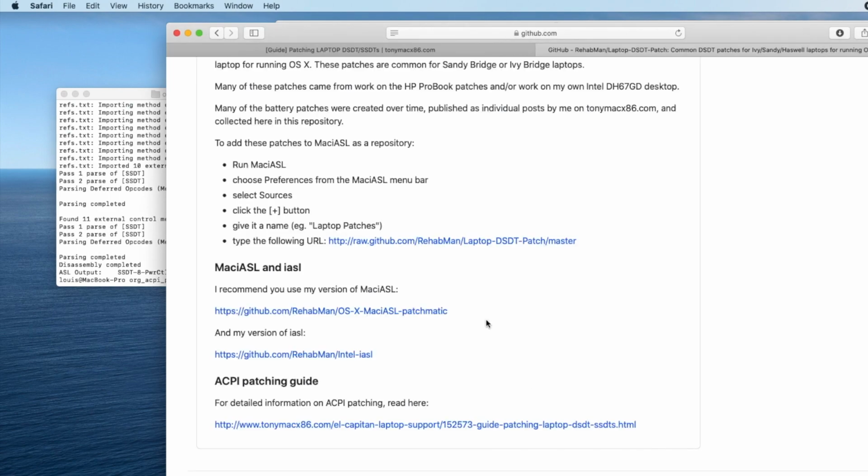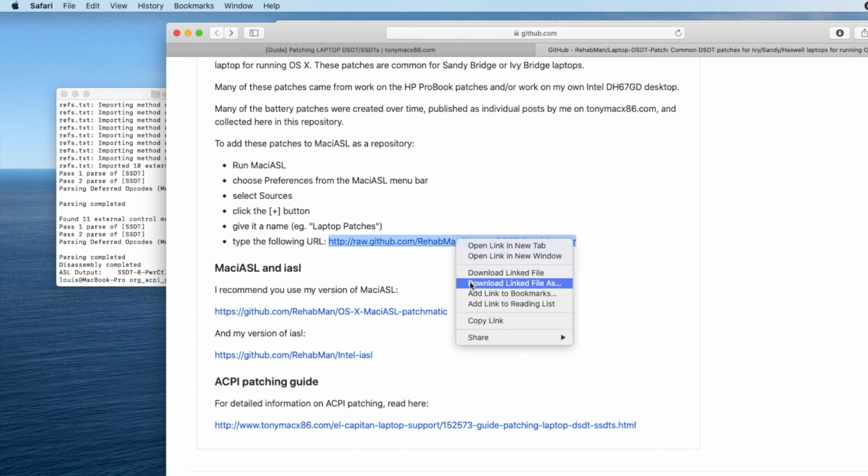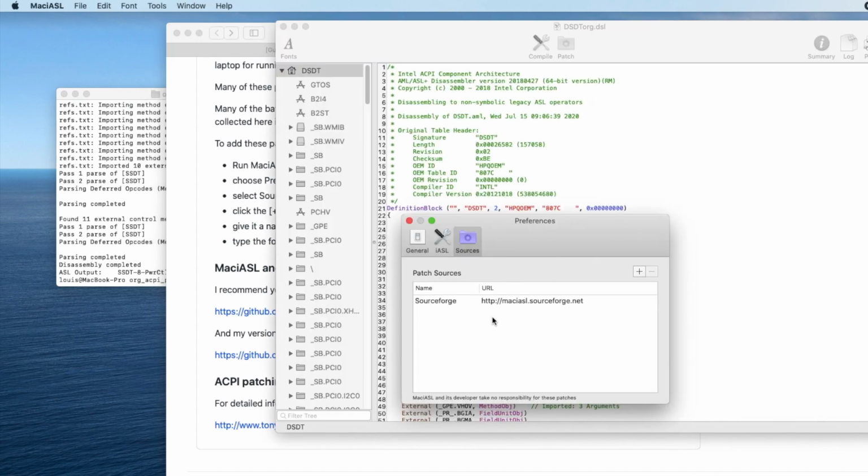Okay, we go here. We're going to copy this one. Copy link. And now we're going to go back to MASL. We're going to add it. Okay, so this is what we need. By the way, the Lilu OpenCore website has the new Mac IASL, which includes all of these already. You can use that one.